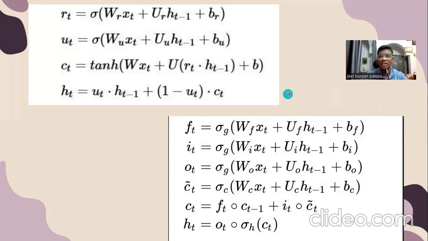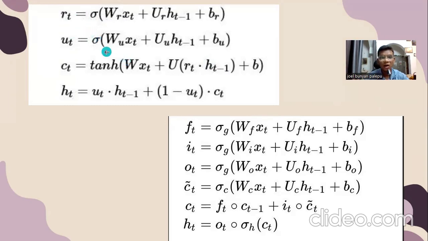Anyway, so in the GRU we have two gates, right? These gates are basically outputs of a sigmoid function, called a sigmoid activation function. The output of a sigmoid activation function, similar to tanh, is going to be in the range of 0 and 1, right? So in tanh we have -1 to 1, and here we have 0 to 1.